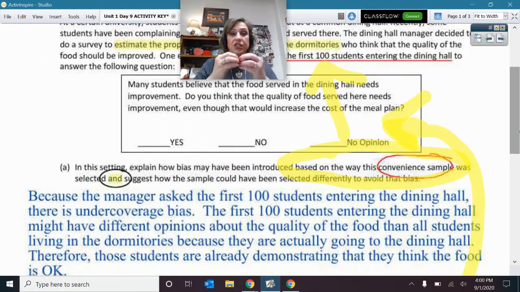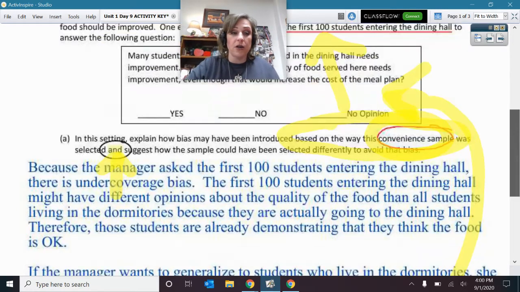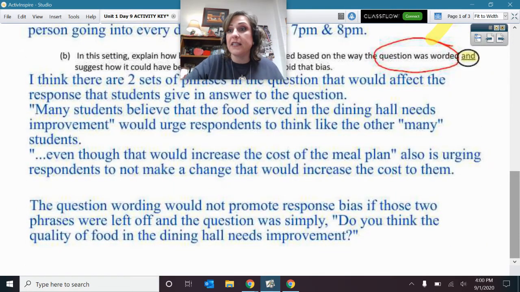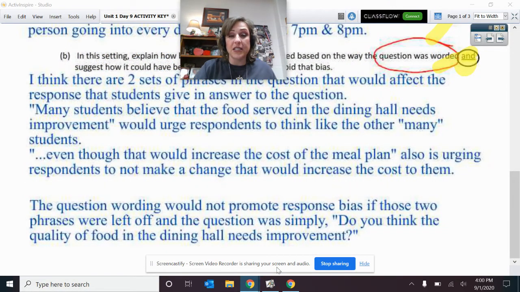Okay, so let's look at our strategies. Identifying the population. Okay? Look at identifying the differences between those two things, they were very similar: convenience sample versus wording bias. Make sure you do both parts. Explain and then suggest a new one. Here, explain and then suggest a new one. Okay? Full thing, go all the way through it. All right. I'm going to stop there and we'll go to the next question, which is about experimental design.